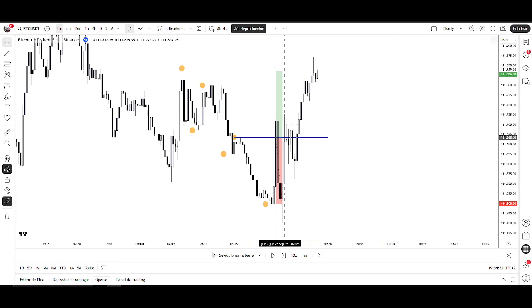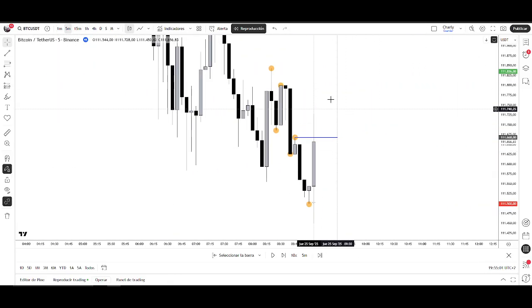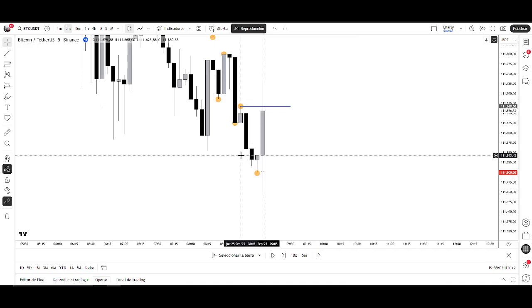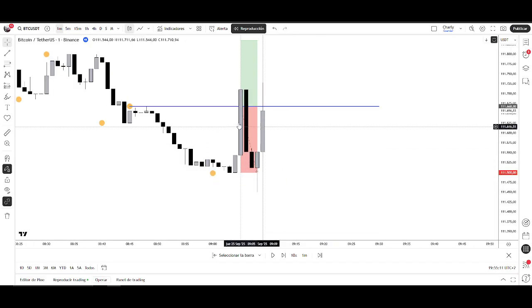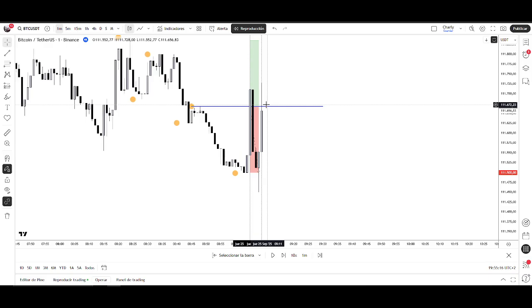But I want you guys to understand the madness of that 1 minute candle, because in the M5, look how it looks. In the M5 it doesn't even look valid, because in the M5 it looks like this candle first did the low and then did the high, but it's not like that. In the 1 minute, it first made the BOS, then the lower low, and then another BOS. So the original scenario, the original result, is a loss for today's London session.